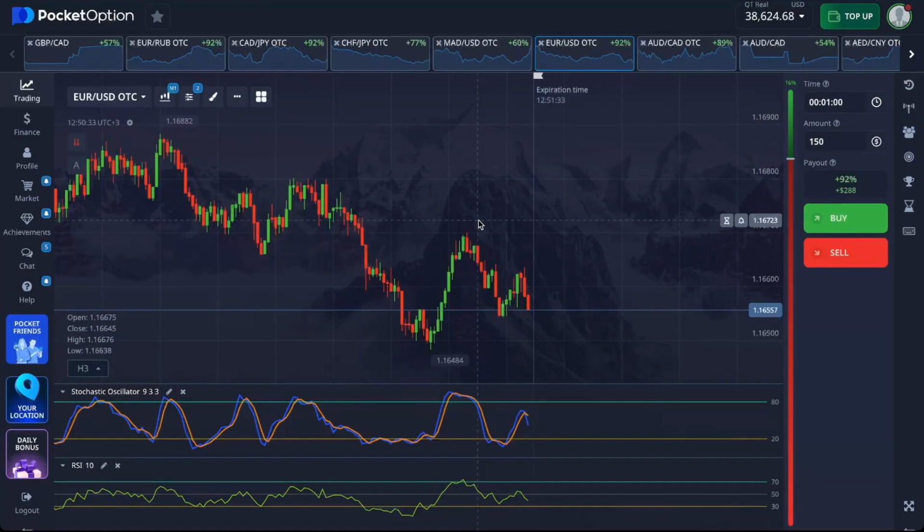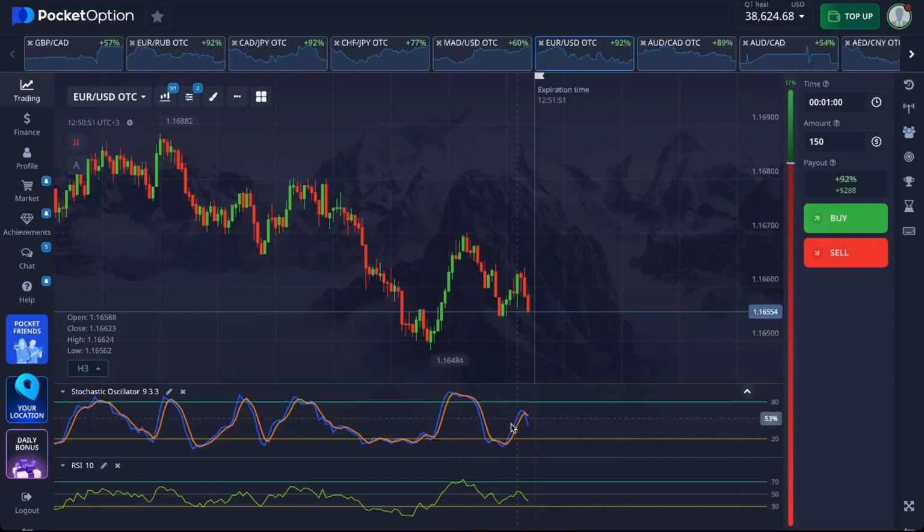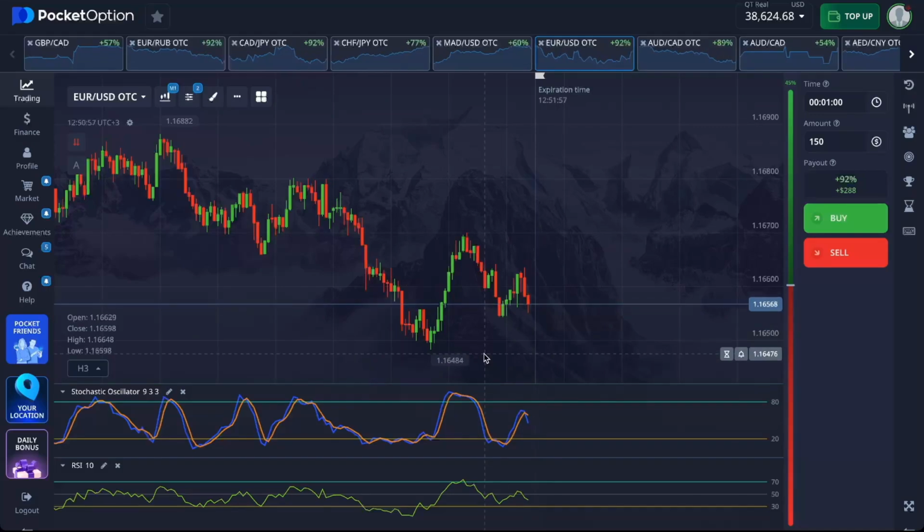A couple of words about how it works. The stochastic is like a thermometer for the price. It shows where we are, at the top or bottom of the price range over the past few days. If the lines are above 80, the market is overbought. If they're below 20, the market is oversold. Also, be sure to watch for the crossover of the two lines, the blue one and this orange one. Accordingly, the blue one is the key period line and the orange one is the DI period.